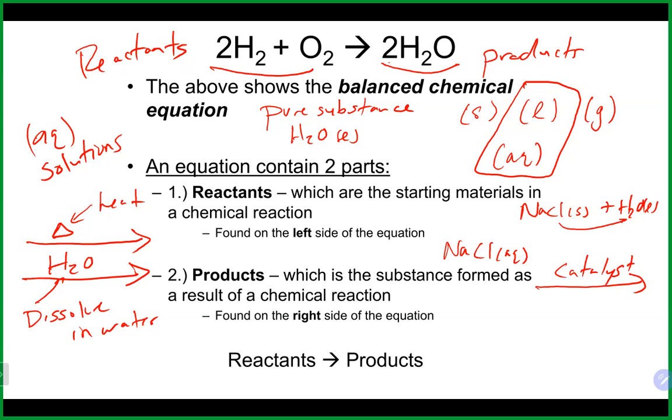A catalyst is something that will speed up a chemical reaction. It is not a reactant and it's not a product. It doesn't actually get used up in the reaction; it is just there to speed up that reaction. For example, in the experiment you were doing, the gas one, you have some MnO2 in there, and that's really a catalyst. It's there to speed up that reaction, and if you don't use it, your reaction will take a long time.